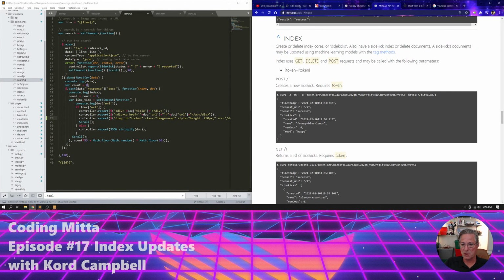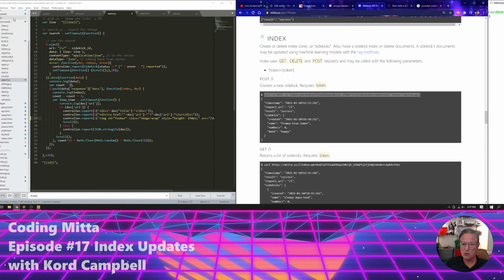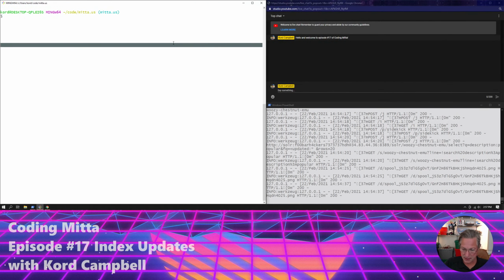So the first one we want to do is this post. So we're going to copy that, and then we're going to paste this in here. You know what I'm going to do? What would be cool is to actually put the user's token in there. I just hate for it to be visible all the time. It'd be cool if there was a copy button or something next to this. Yeah, maybe I'm not going to do that. I'll figure it out later. I don't want to get out on a rat hole.